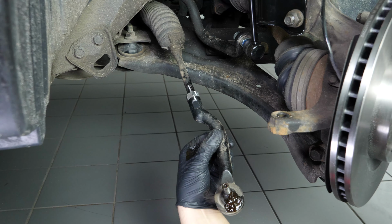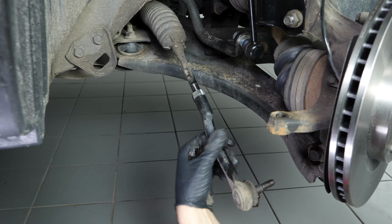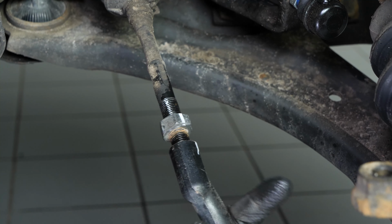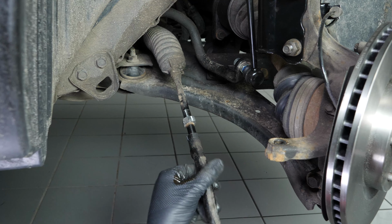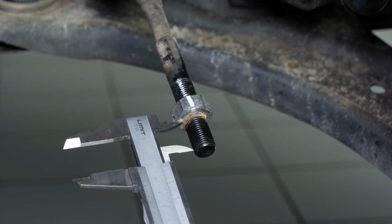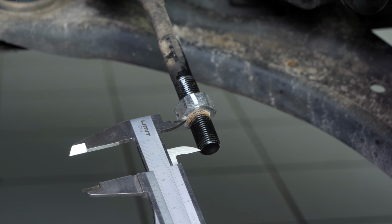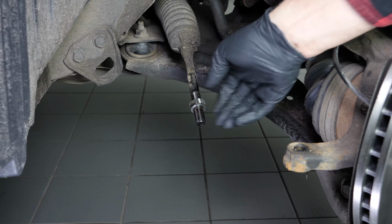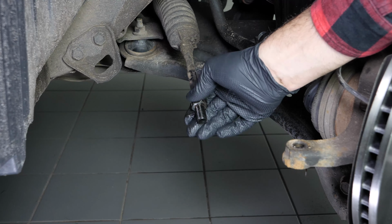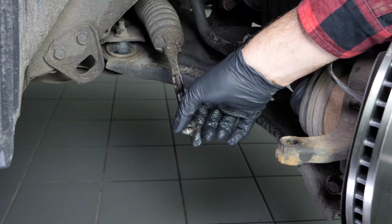Paying close attention to the point of reference, unscrew the tie rod end, counting the number of turns necessary to extract the tie rod end. Using calipers, measure the distance between the lock nut and the end of the tie rod axle joint. This will be needed during the reassembly process to get as close as possible to the original settings. Remove the lock nut from the axle joint.